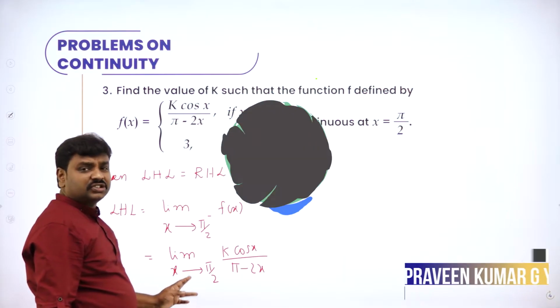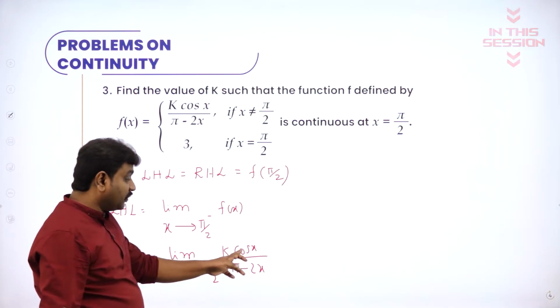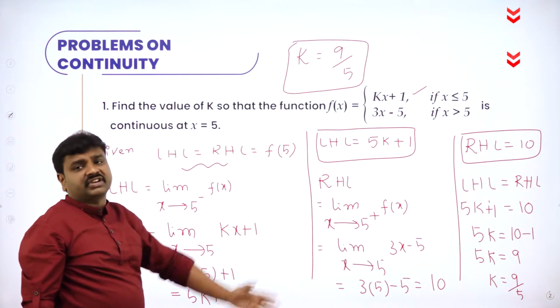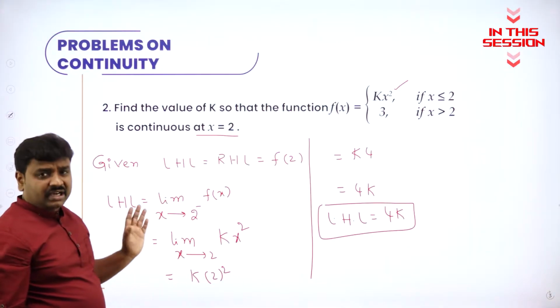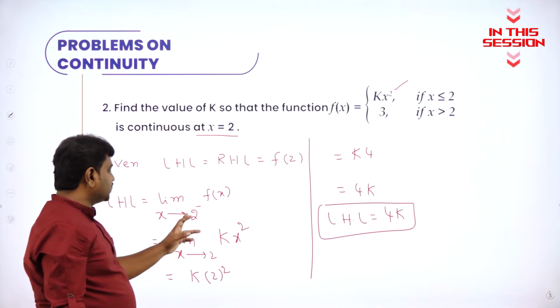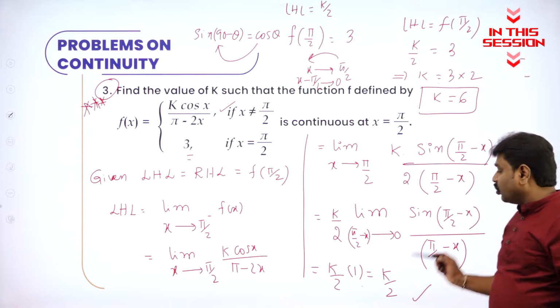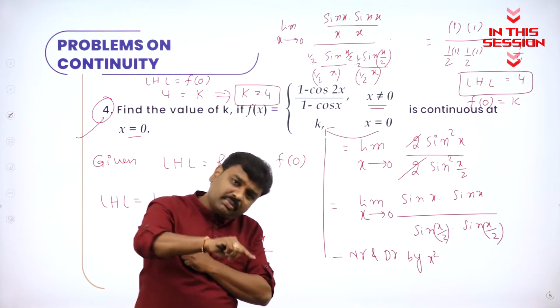What is meant by limit tends to pi by 2? In the place of x put pi by 2. If you do that, left-handed limit, right-handed limit and functional value are the same. Find LHL. So first we found the left-handed limit. What is left-handed limit? Limit x tends to pi by 2 minus f of x. What does it mean? Limit theta tends to 0, sin 3 theta by theta is what? 1. So this whole thing becomes k by 2 into 1. When x is greater than pi by 2, the function is the same. If you have numerator by denominator, you can apply the limit for the numerator separately.